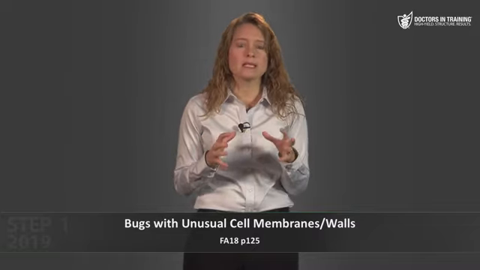Okay, that's about it for general structure and genetics of bacteria. Now let's talk about some bacteria that have unusual characteristics and how you identify these. There are 2 bacteria that I want you to remember because they have unusual cell membranes or walls. And the first is Mycoplasma species. Unlike most other bacteria, Mycoplasma requires sterols for their plasma membrane, and they have no cell wall. Why would that be important that they have no cell wall? Well, one reason is that many of our antibiotics target the cell wall. These would not be very useful against Mycoplasma.